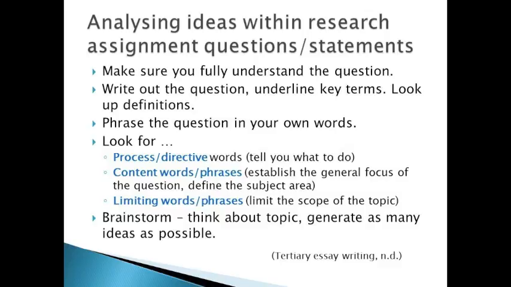In your actual assignment question, you need to look for words and work out what they mean in your assignment. For example, process and directive words. They tell you what to do in your assignment. There might be content words or phrases that establish the focus of your question and define your subject area, so you're not looking at too grand a scheme. And limiting words and phrases that actually tell you to narrow down what you're looking at, so you're not looking at too much.